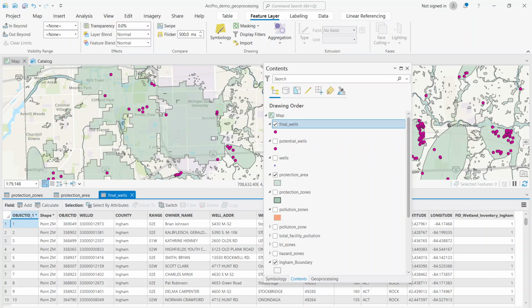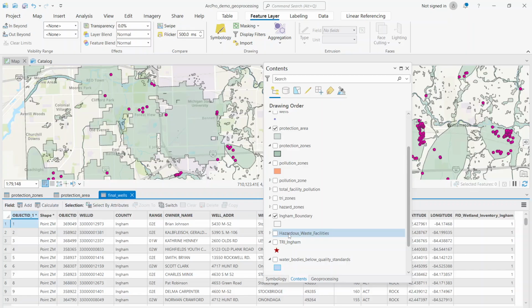It's 693 wells. To summarize, those wells are deep wells within rock aquifers still in use, outside of buffers around toxic facilities, outside of water that is of lower quality, within wetlands and within the wellhead protection areas.